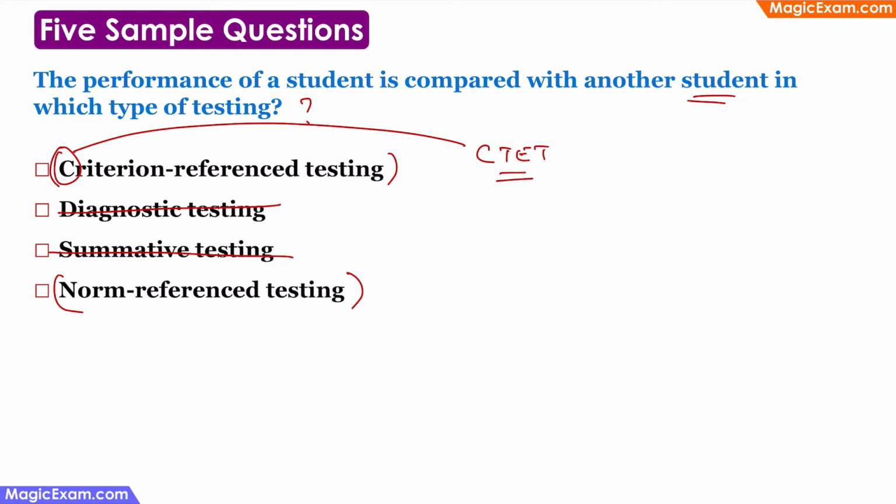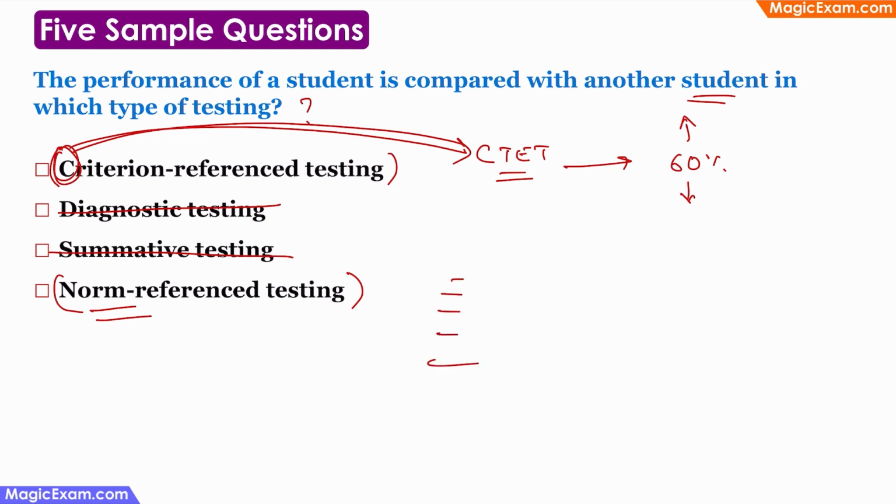So here in the CTET exam, you are not comparing two students against each other. You are comparing all the students against a criteria or a criterion, such as 60% is the pass marks, and whoever scores 60% is pass, whoever is less than that did not qualify. Therefore, criterion referenced is like the CTET exam, where you are comparing students against a criteria. Norm reference testing is an exam such as the IIT JEE or any other entrance exam, where you are comparing the students against each other and giving them a rank.